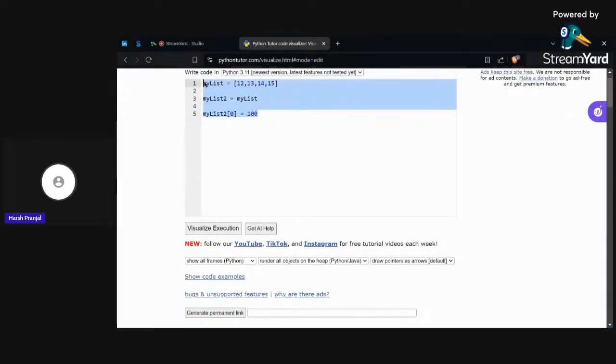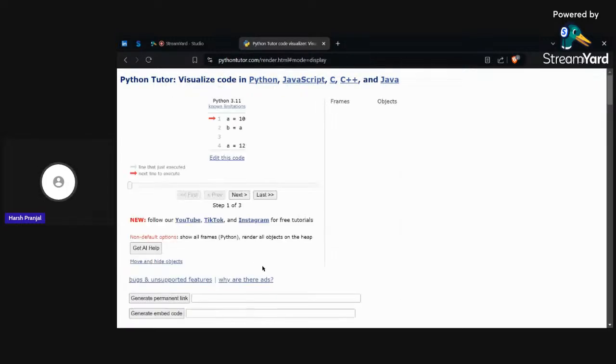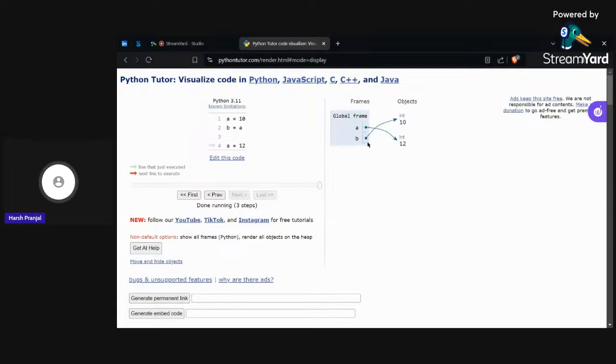When we were using integer values, what we have just done right now, we have copied the value of A to B, right? Now B will be equal to 10. Now, after a few hundred lines of code, there is a scenario where you are changing the value of A to 12, right? It is allowed with integer values. We won't see any problem with that.